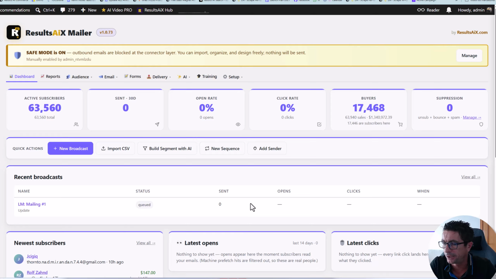So in this video, we're going to talk about some of the really exciting features that AI can do for this mailer, and basically we're going to talk about broadcasting an email. In the next videos, we'll talk about automations and forms and all these other cool features. So first, let's just get into the AI features, what we've done and where we've built it in.